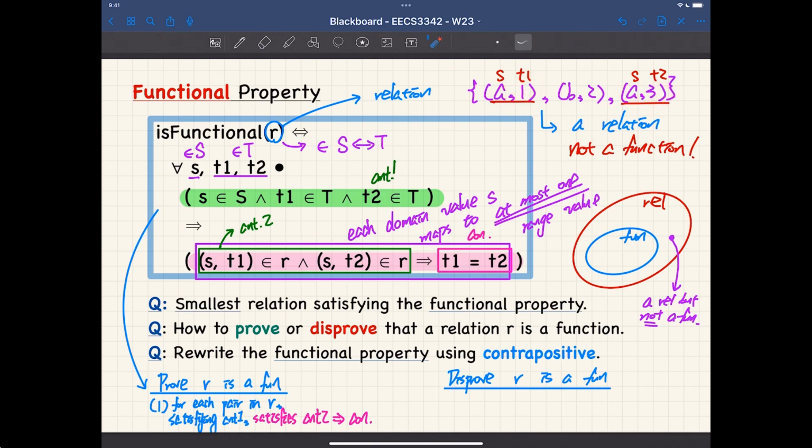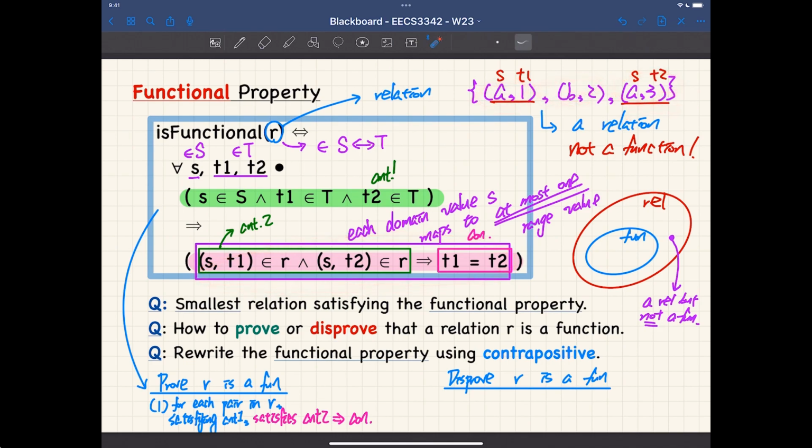Would we compare the domain values and the consequences? Yes, for sure. I'm just saying that if you want to prove that this universal quantification is actually true, you have to consider every possible pair. And then for every possible pair, this particular implication should be true. So for every possible pair, in that case, this will be one example pair, and then you want to make sure the example pair can satisfy this implication.